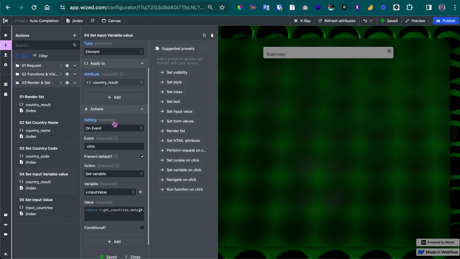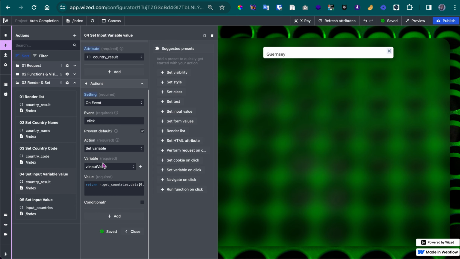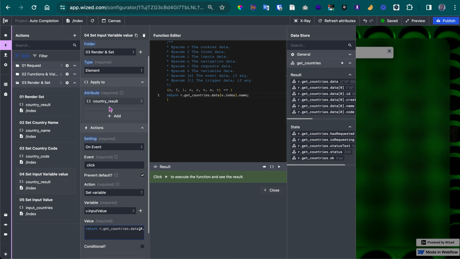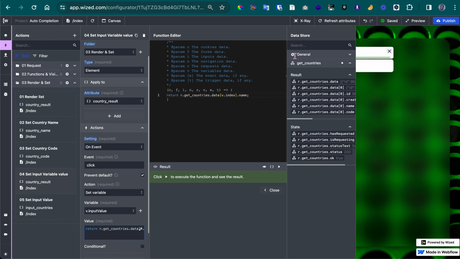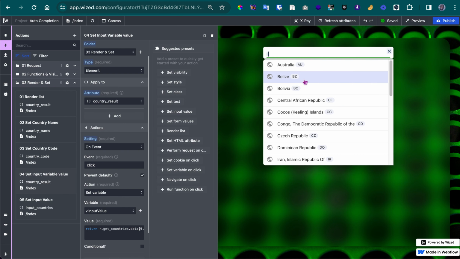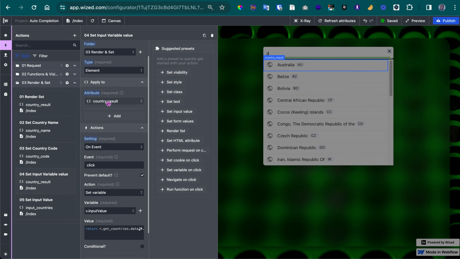Yeah, so this action, there's a variable in this project called input value, and this action is an event action, a click event. Whenever we click on this element, country result is the individual item in the rendered list. So the individual item here is the one with this attribute, country result.